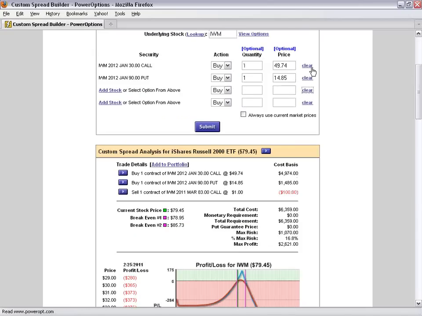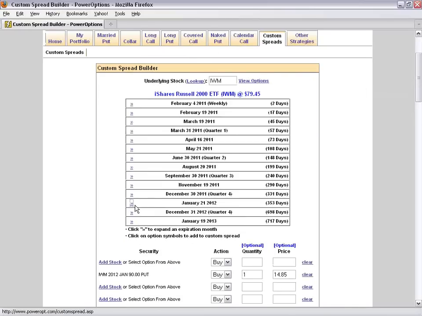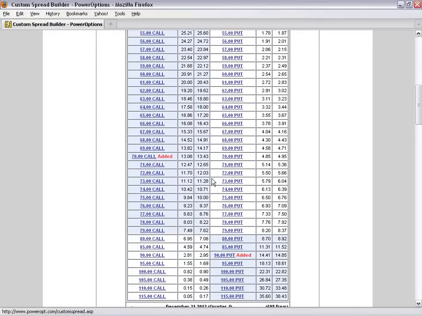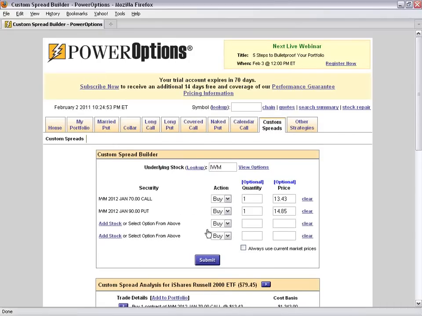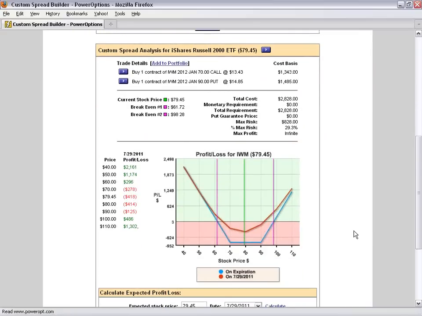That original setup, let's look at what just a little bit in the money call option would be to January 2012. So I went 1, 2, 3 strikes out here. Let me go down as far as 70 for the call with the stock at about 80 here. Let's use that one, shall we, and just do the comparisons. The conclusions I've always made when I run these scenarios, when it was on IBM, I did another one on Noble Energy about a year ago for a customer, and then this one on IWM. Here's another leveraged position. Is my capital almost 4 times less than what it would have been on the married put? Yep. My maximum risk is 29.3%.